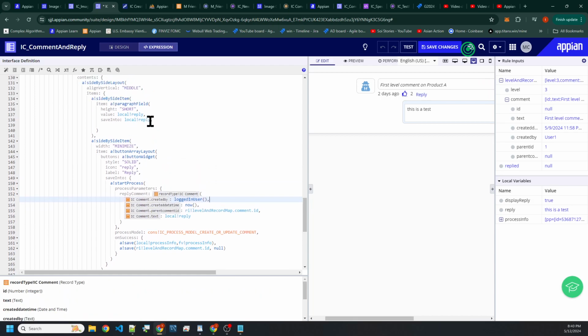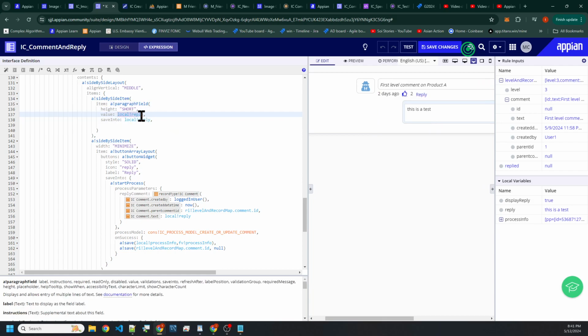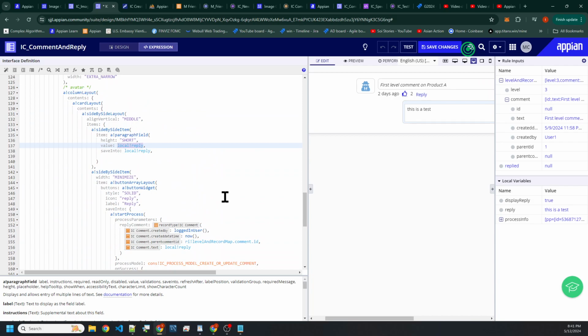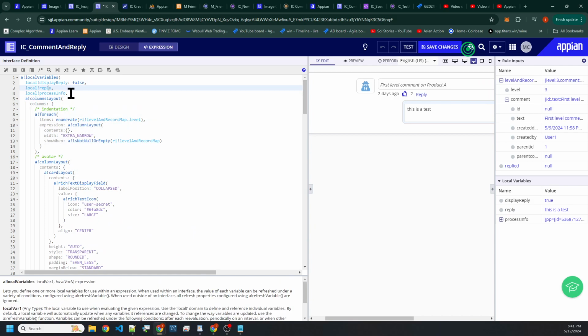We've got comments up here, and a paragraph field. The paragraph field here is saving to local bang reply, which is a local variable. You can tell it's a local variable, which is defined all the way up here. You guys understand this? This is defined all the way up here.